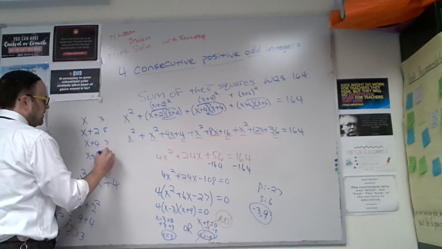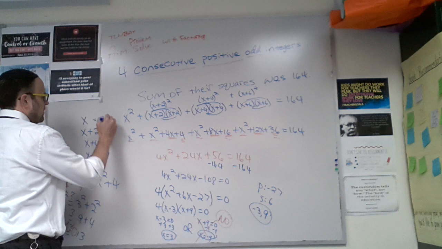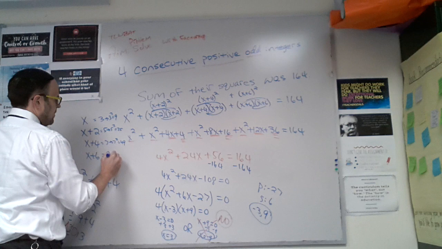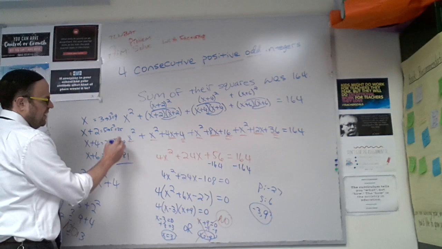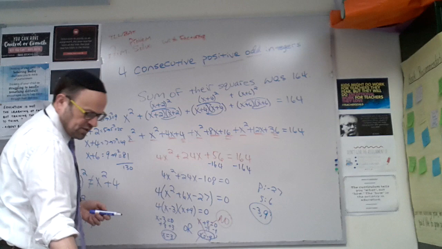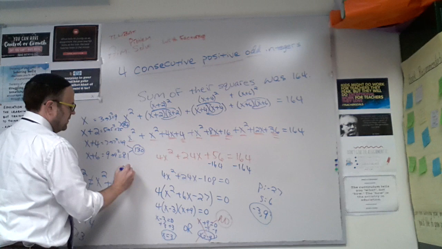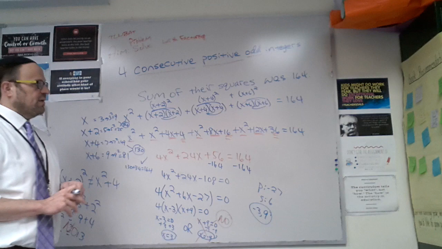So now let's take our 3, 5, 7, and 9. Let's just double check. 3² = 9. 5² = 25. 7² = 49. 9² = 81. Let's add them up. 81 + 49 is 130. These are 34. 130 + 34 = 164. Check. We did it correctly.